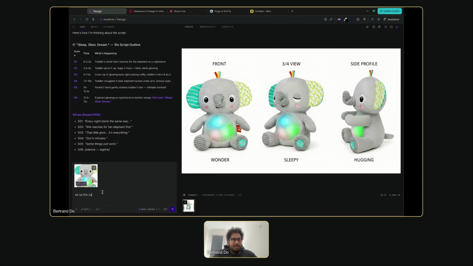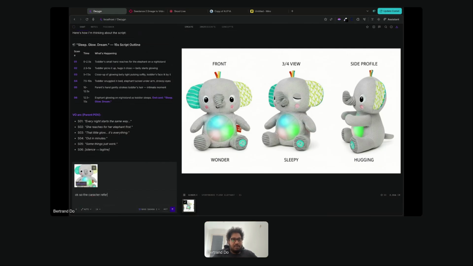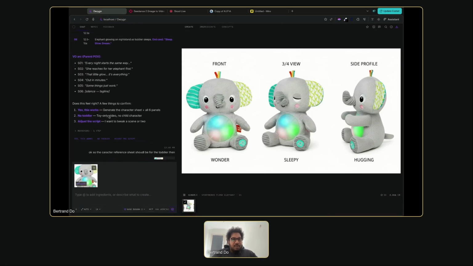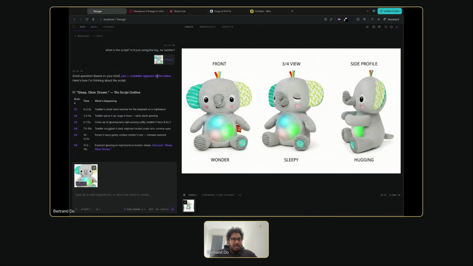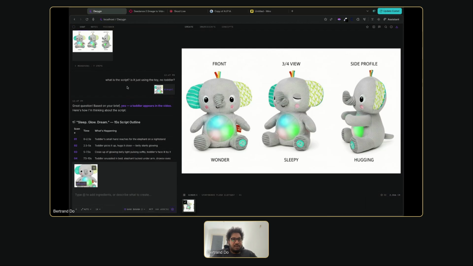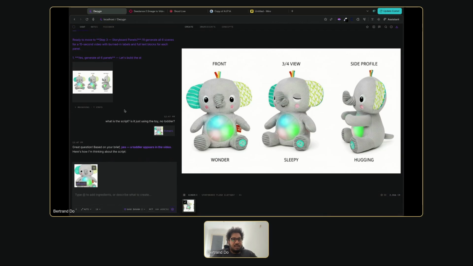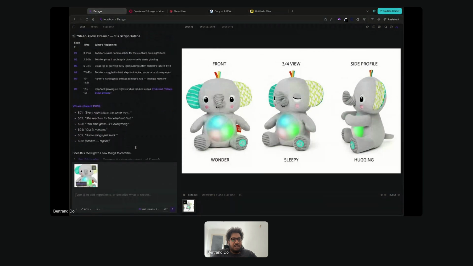Okay, so the character reference sheet should be for the toddler then. Yeah, so it made a mistake here. Instead of creating the character reference sheet for the toddler, it created the plush toy reference sheet, which can happen.